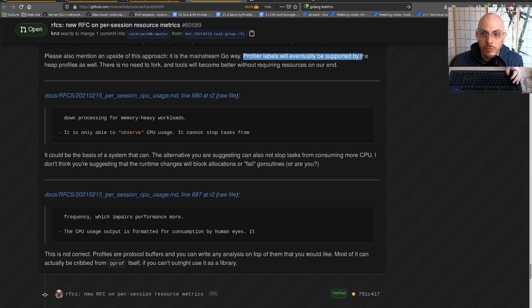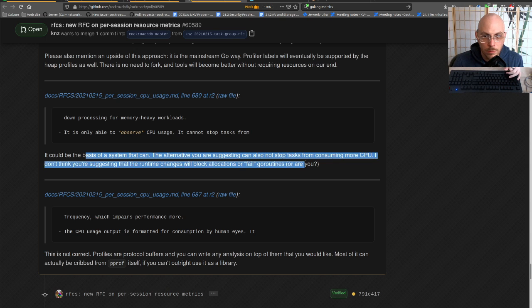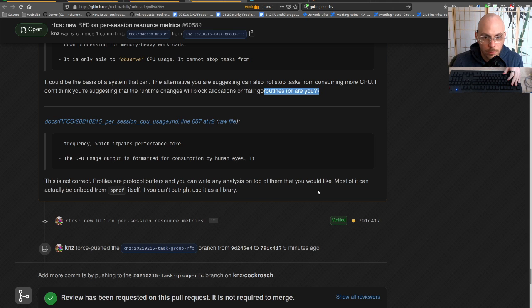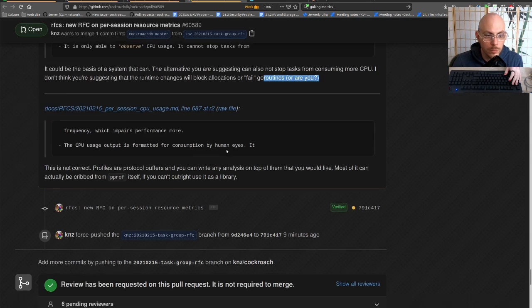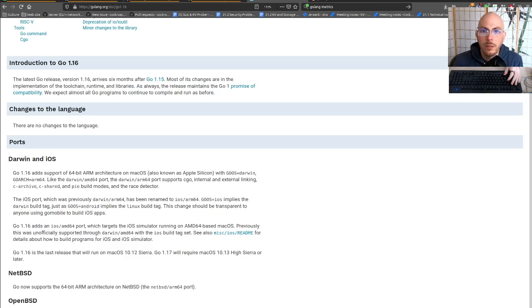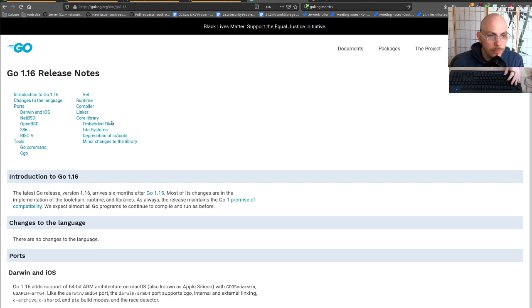Profiler labels will be eventually supported by the heap profile. Actually, I don't believe that is true. Interesting. Cool. Oh, there is even one more comment? No, that's the only thing we have. Okay, cool. Anyway, Go metrics.